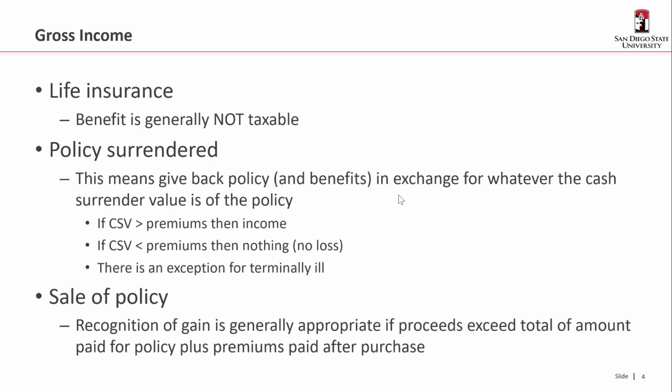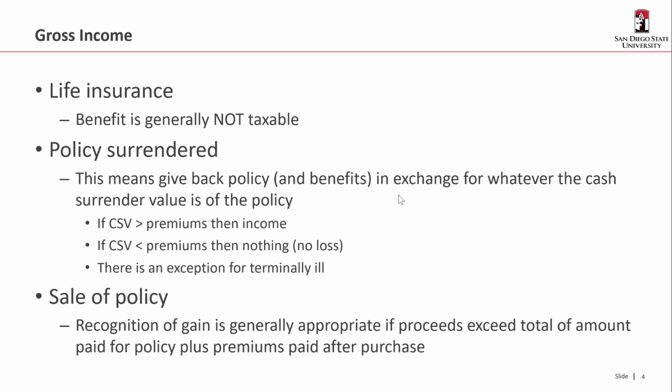So, for example, if I die, I have an insurance policy. Let's say each of my kids gets $100,000. They won't pay any tax on that $100,000. Generally speaking, it's not taxable, but there are situations where it can be. The first is if I have one of these whole life policies, and so it has an investment component to it, and I decide that I'll exchange, I'll give back the policy before I die, right? Hey, you know what, never mind, I don't want life insurance anymore.